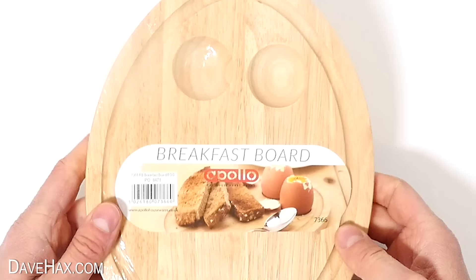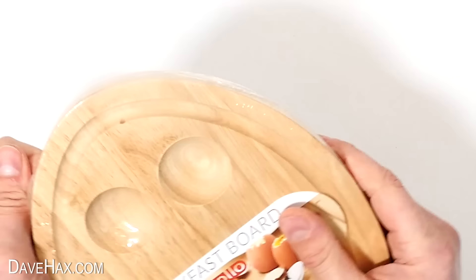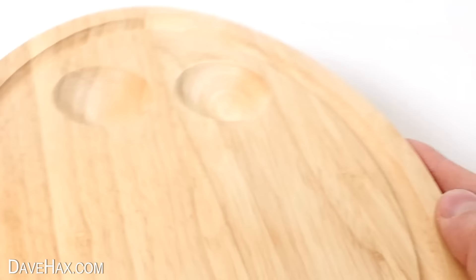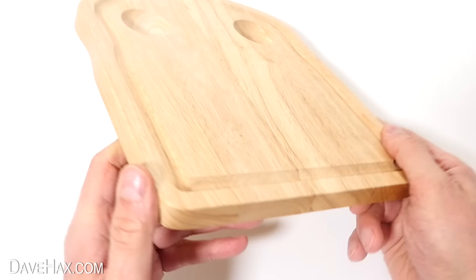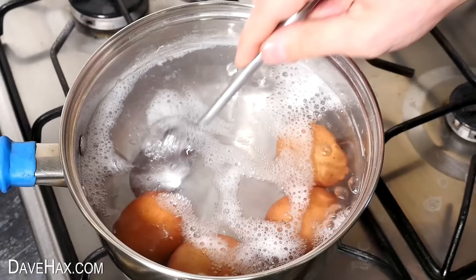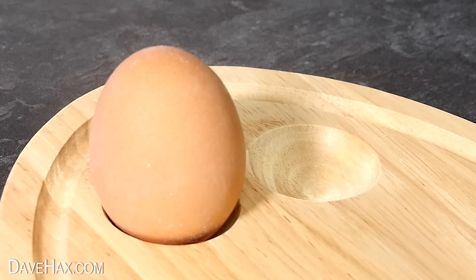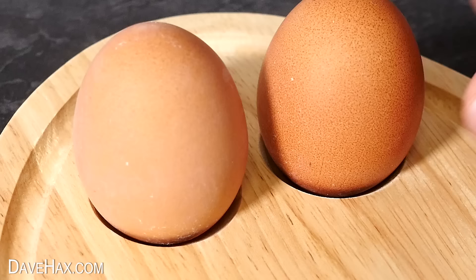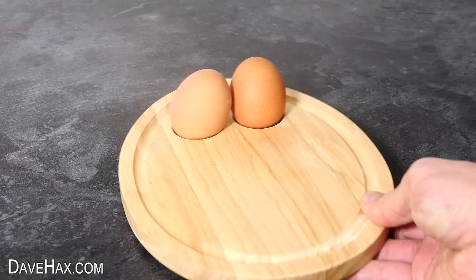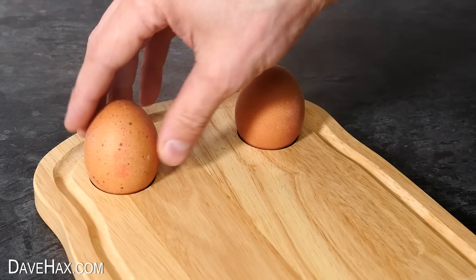Next I want to show you this - they call it the breakfast board. I'm peeling off the wrapper. It's a nice wooden chopping board shaped like an egg. There's these little bowls at the end to hold a couple of eggs, and a channel that goes all the way around to pick up any toast crumbs or spilt egg. They also do one that's shaped like a piece of toast - it's exactly the same thing. Both feel well made and they're a decent thickness. So I'm boiling four more eggs and tipping the timer over. When they were cooked I'm testing them for how well they fit. They do sit well in the indentations - there is a little bit of a gap but it doesn't seem to matter, and if I give the whole thing a little wobble they lean over a little but they don't roll out.